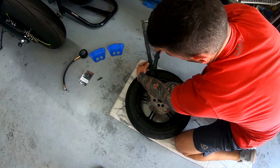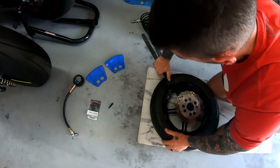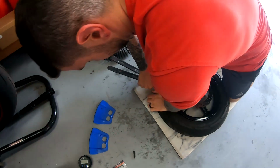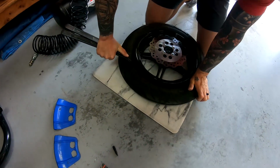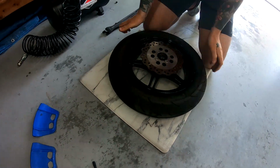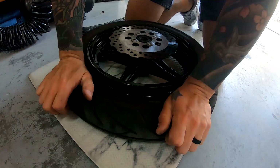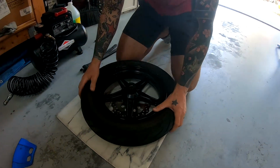Sometimes you can kind of press down, as you can hear it. You'll see, once the bead separates from the rim, you can just push it down like that, right? So now you want to work on this side, because you don't have a disc on this side.